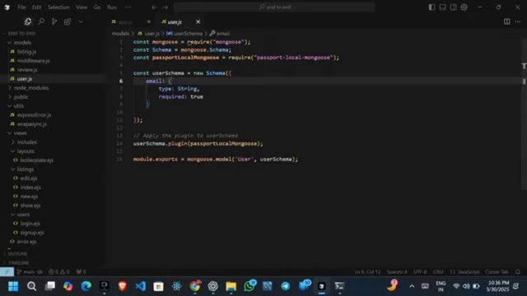EJS is the template which is used to generate HTML and JavaScript in one file. Here index.js and all these are used to store the templates.